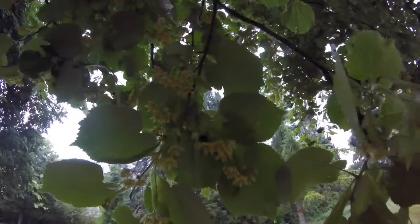But it's an effect that I've noticed particularly on this specific tree. And so here, for example, you see a bee, and it's completely still. It doesn't move. And so during the summers here, when the linden is in flower, it's just buzzing with bees. You can hear them all over the place. And so I don't come collect the linden in the afternoon, because I let the bees do their thing, and if I don't bother them, they don't come bother me.